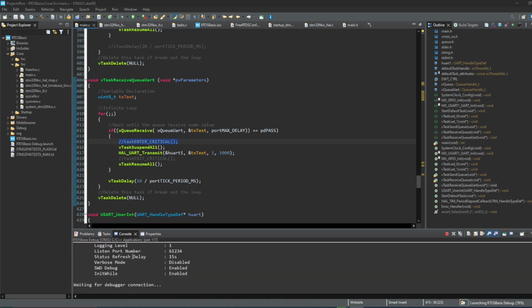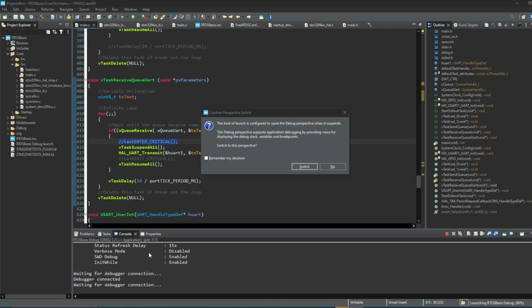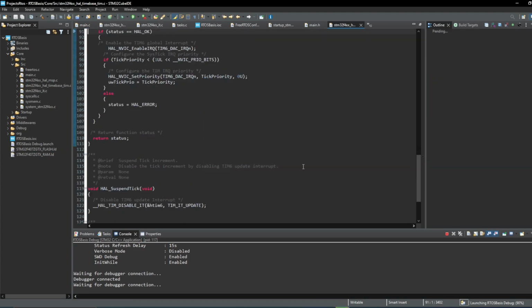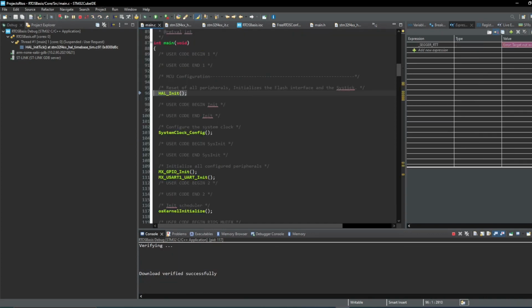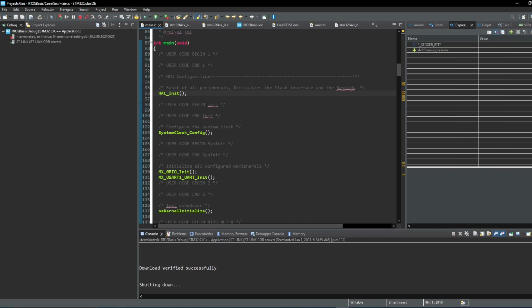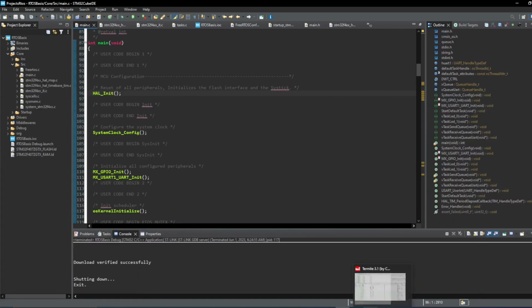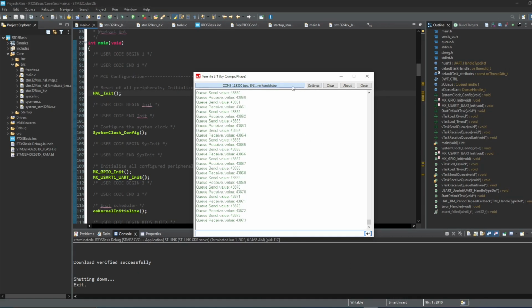Okay, build finished, and this is now going to download the information into the microcontroller. Good. So I'm just going to terminate here. I don't want to use SystemView right now, but later we're going to use it. I'm going to terminate this, and we're going to use Termite to understand the flow of things here.